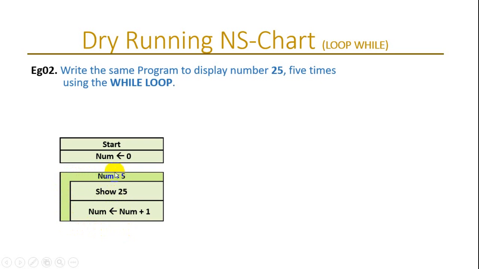As long as this condition is true, it will repeat, it will do the loop, do this and do this, right? When it comes to the last point here, in this case num arrow num plus 1 is the last line. As soon as you do the last line, it never goes out. Okay, a loop cannot go out like that. What happens is after doing the last line, it always goes back to the condition and checks. The only way a loop can exit and come to the next line is when this condition becomes false. As you enter, it checks it. If it is false, it exits. If it is not false, it will do this and then again check it.